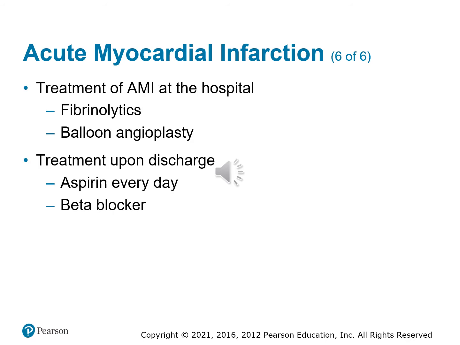So treatment of these AMIs, or acute myocardial infarctions, is going to include one or both of these treatments. One of the treatments is known as fibrinolytics, and fibrinolytics are medications that will help to dissolve a clot that's already there. Balloon angioplasty is another type of treatment that can be completed for these patients.